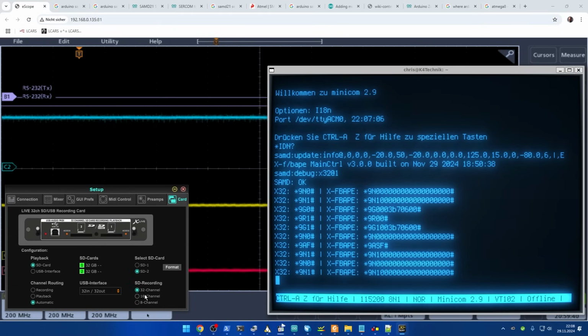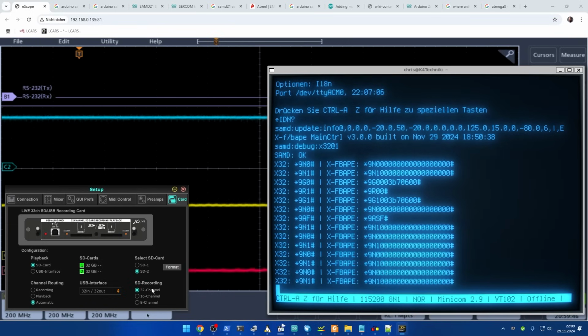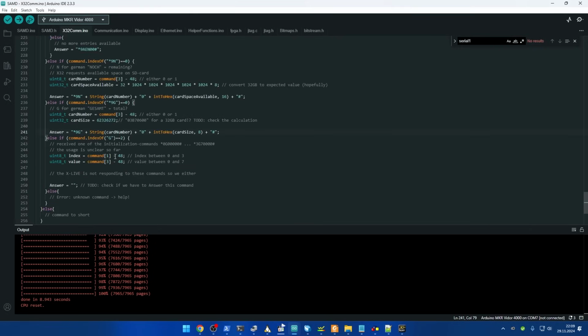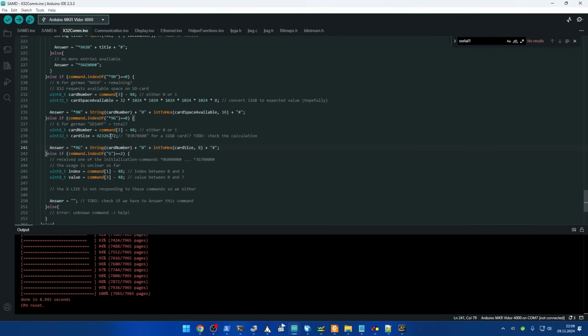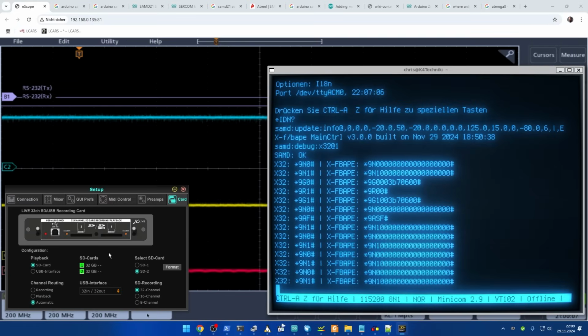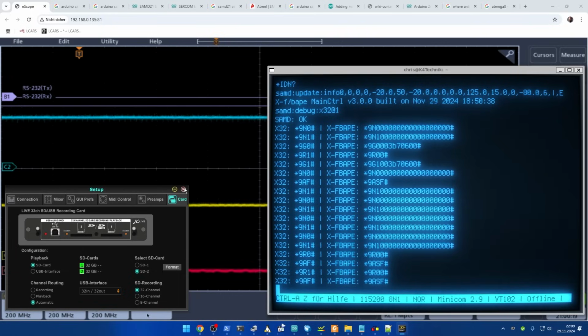And obviously we sent something the X32 was not expecting. There was a system error. I never saw this message before. But anyway, it detected 2 SD cards now with 32 GB. I think I put some fake cards here. Yeah, great. Check calculation, yeah, obviously correct. System error 14, okay. So here we have a bit more work to optimize the communication.